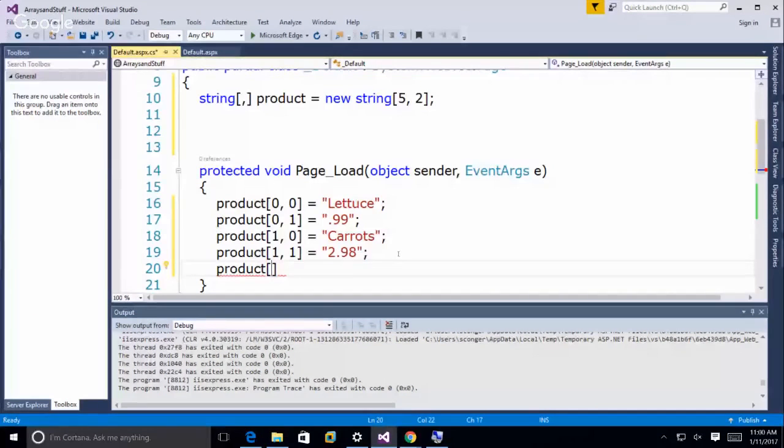So this would be 2 and then 0. Eggplants. I don't know how to cook eggplants. I think you just broil them. And bake them. Yeah, I know. I like.